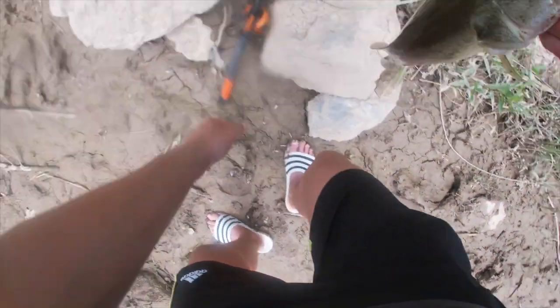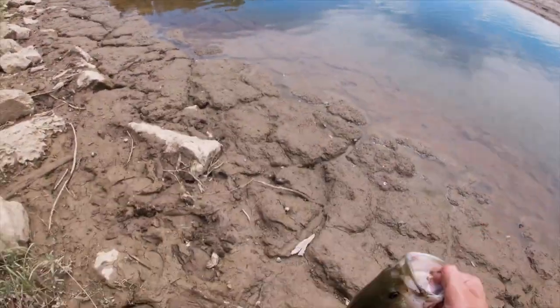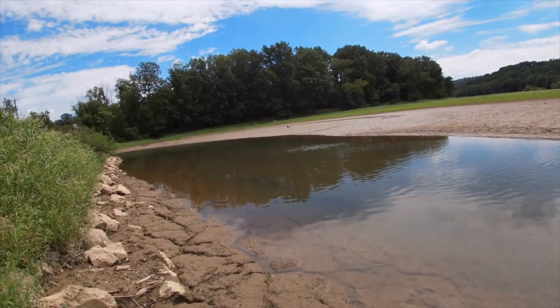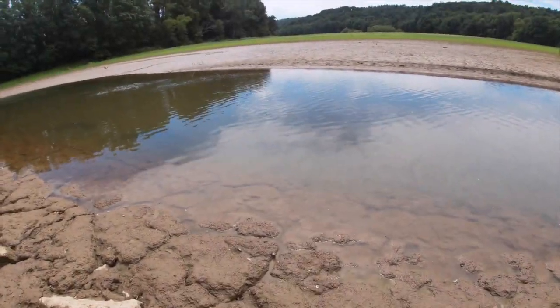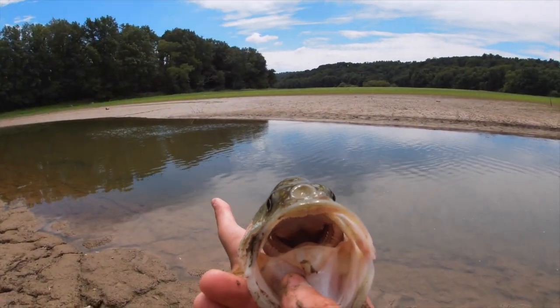Dang, man. They are literally stacked up. That was 2 casts in a row. I hooked one. I mean, I'm just casting. Here, let me clean off the lens to show you. Basically, I'm fishing a very deep pocket right in this far end of the creek. And they're all stacked up in there because they're pushing the bait up there. So, yeah, that's another nice fish. Beautiful, beautiful fish right there. Awesome.